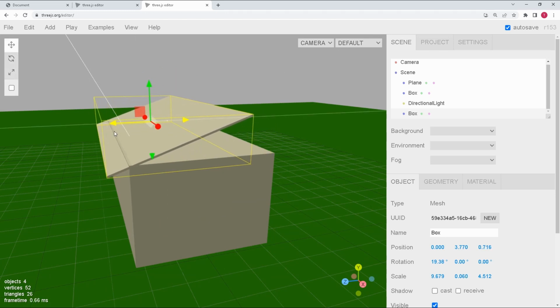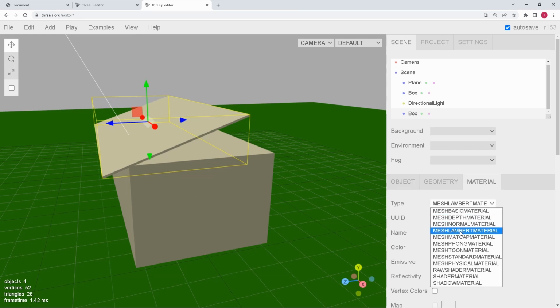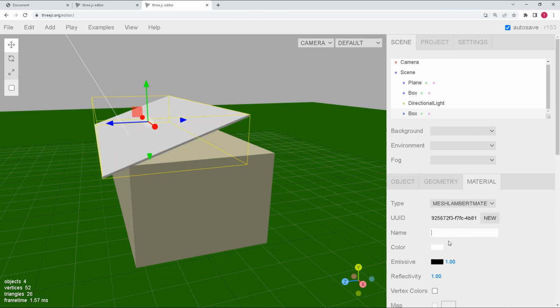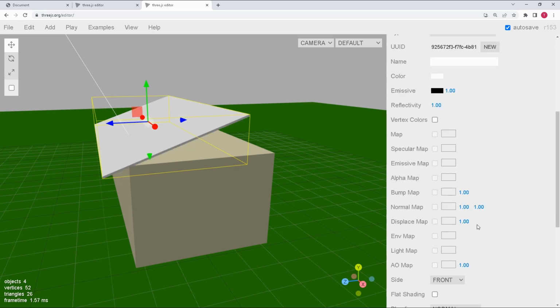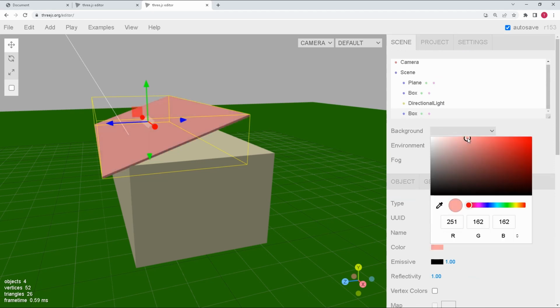And what I will do next is give it a different material. So this is a mesh Lambert. We'll choose another mesh Lambert. Okay, well, if I choose mesh Lambert, then it does not work. So I will say mesh basic. I'll just revert back and say mesh Lambert so that it can give it a new material. There's no new button, so I am not aware if I'm doing this wrong, but this is just how I've had to do it. Then we'll just give it some color.